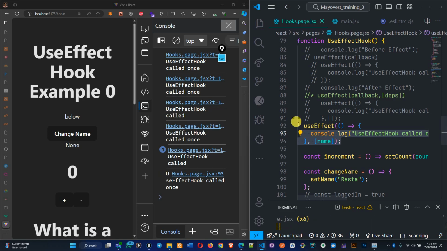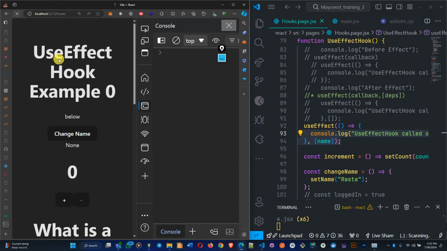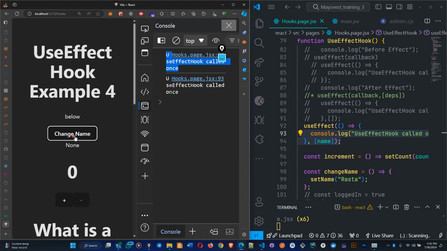So if I save this, then reload everything and run it, you see it's changing the state, but this one only runs for the first time that the component is coming in. But now it is depending on name. So once that name changes, you see that it will call it again. So anytime the state that it is depending on changes, then it will call it.